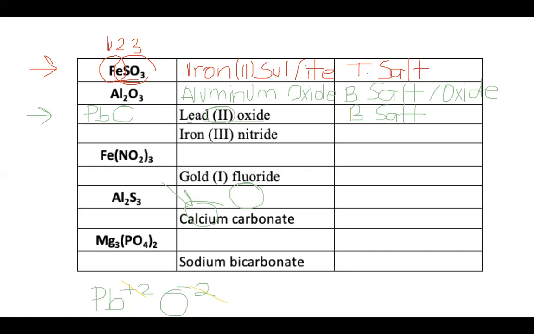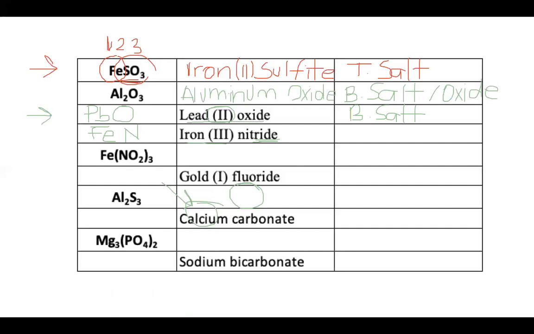It says iron 3 nitride, okay? By looking at the ending, it is IDE, so it is not ite or ate, so it is not tertiary, it will be binary. But let's look at the example. Iron, which is the symbol for iron, Fe, okay? Nitride comes from nitrogen, so I have an N. But I have to look at the charges and check if they are balanced, okay? So how do we do it?